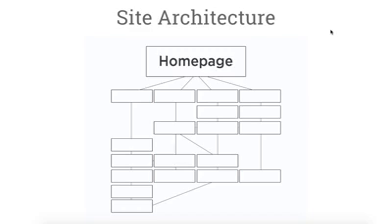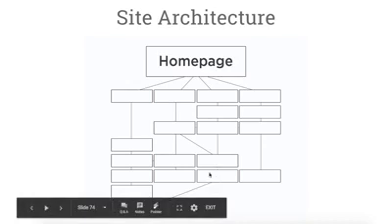Now, site architecture is the way the content is organized on your site. You can see an example of site architecture here. It might seem like the most obvious top content would be up here: your home page, some of these main pages in your navigation bar, such as the category pages, etc., because these are at the top of your architecture. And sometimes this is the case. Sometimes these are your top pages.